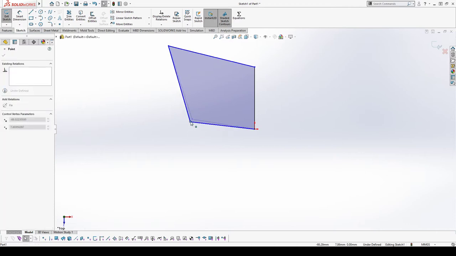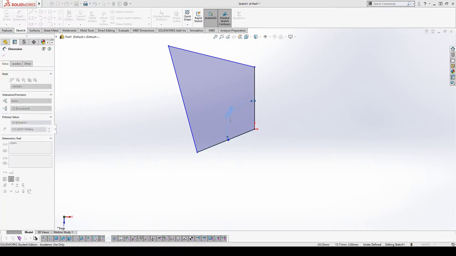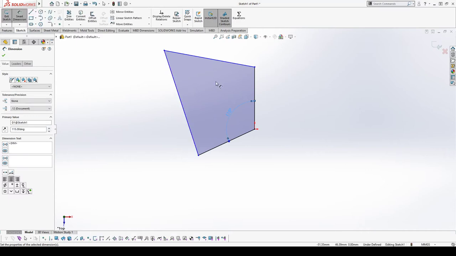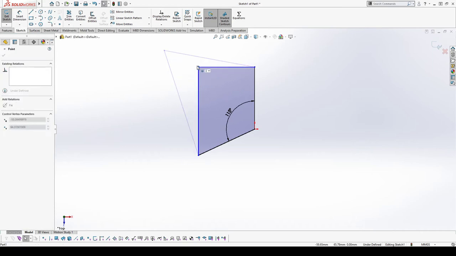Cool. So now I can start defining some other stuff. Let's say that I want this line to be a specific angle. Let's say between those two, we'll make it 115 degrees. What you're going to start to notice is that these lines start to change color. So these lines originally, when I drew them and they were just topologically defined, they were blue. And that's what SolidWorks calls underdefined. You can see at the bottom of my screen here, it says underdefined. And that means that this sketch still has points and lines and other elements that can move around however they want. The geometry isn't defined.